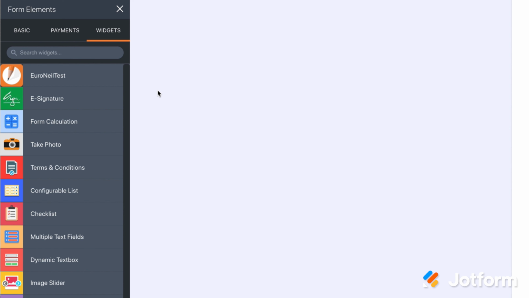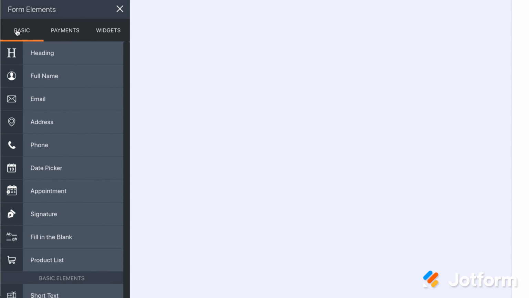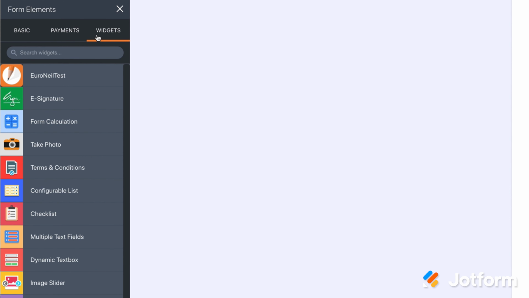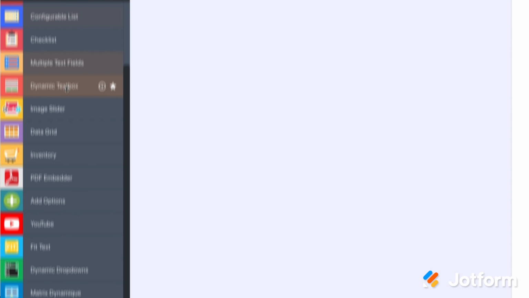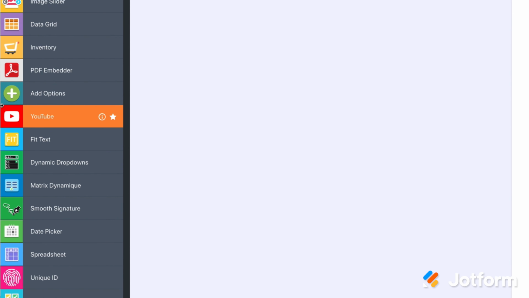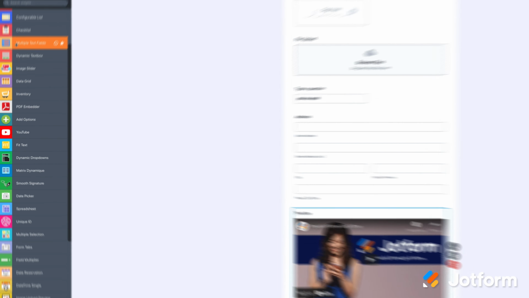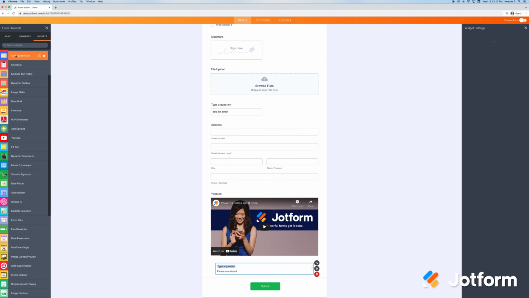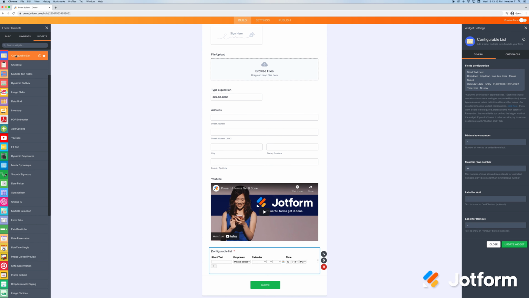Widgets are essentially just advanced form fields. So anytime you come across a use case for a field that can't be accommodated by one of our basic elements, check our widgets. At this point, we usually have something for just about every field use case. Even things like the ability to add a YouTube video to the body of the form, SoundCloud files, a repeating set of fields that allows the person filling out the form to add more sets if needed.